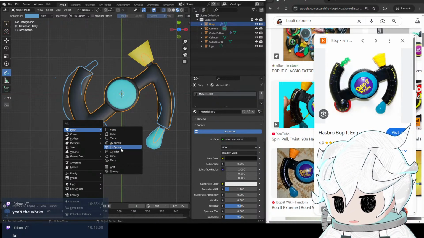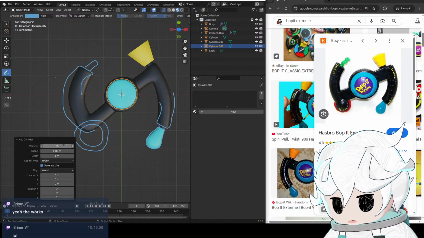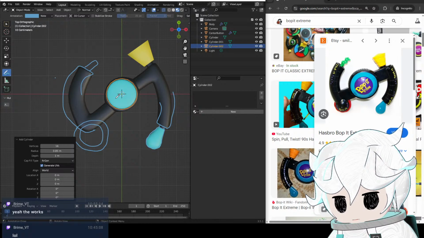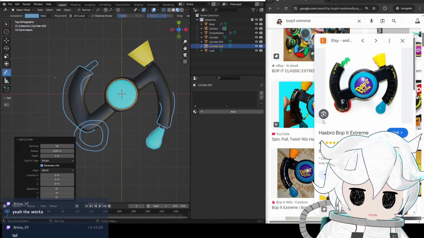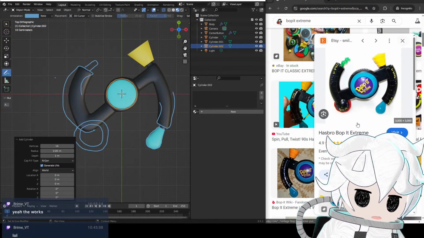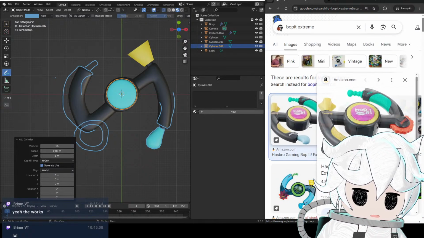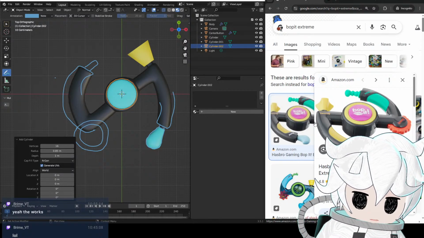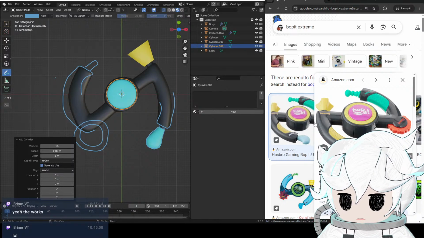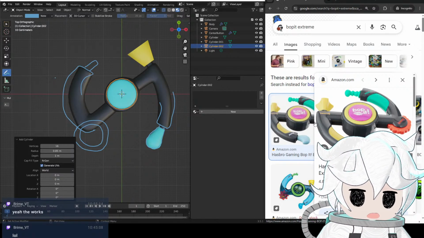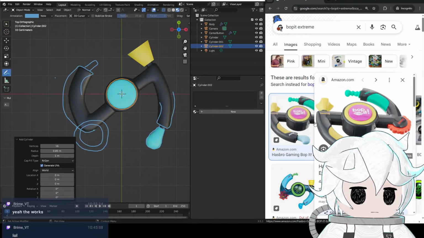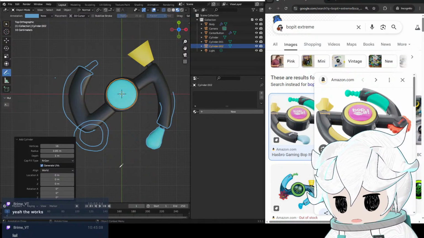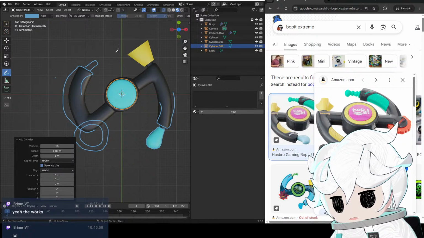Mesh, cylinder. Let's make this. Should I make it 16? Ooh, some of these also have the spikes on the wheel. Yeah, like this thing. I think I want that too, because when it spins, we actually want to see that spinning. So I think that's a good thing to have. Sure, let's do 16. Seems about right.